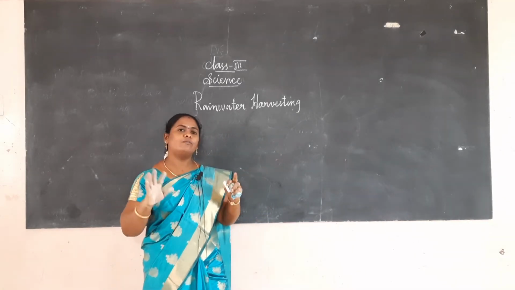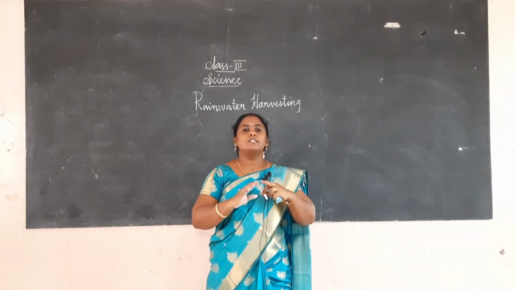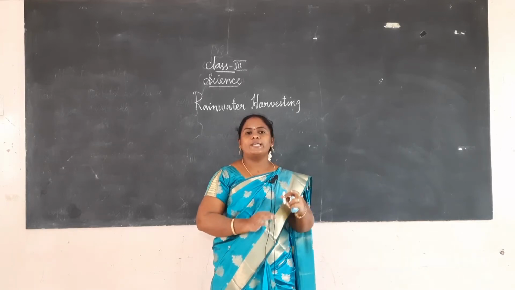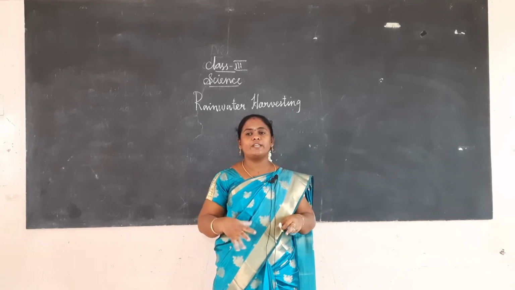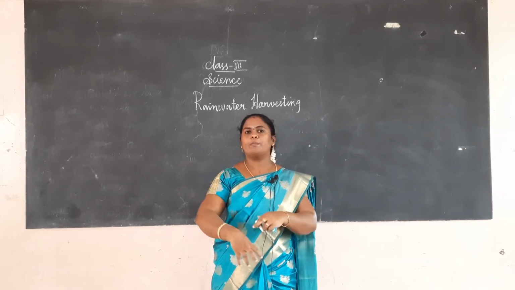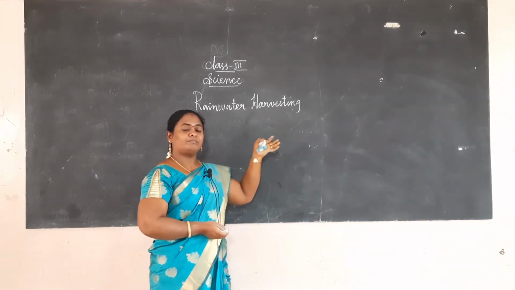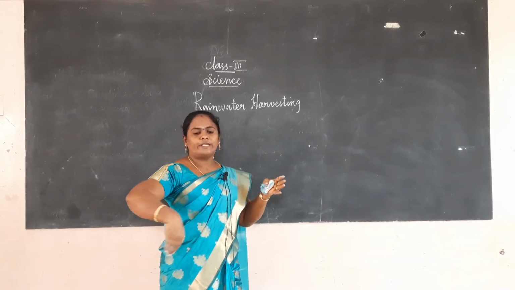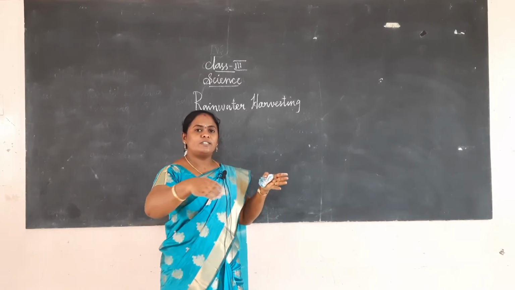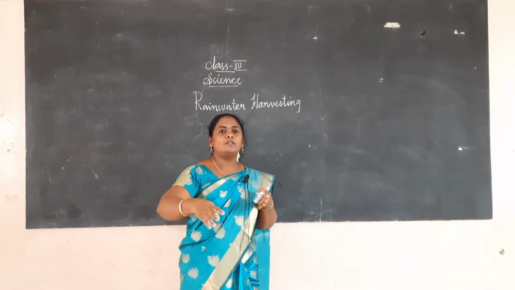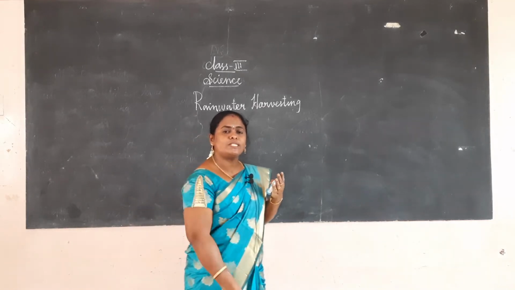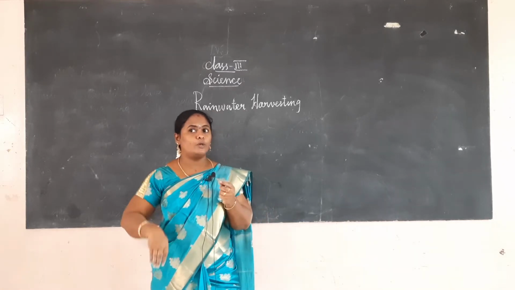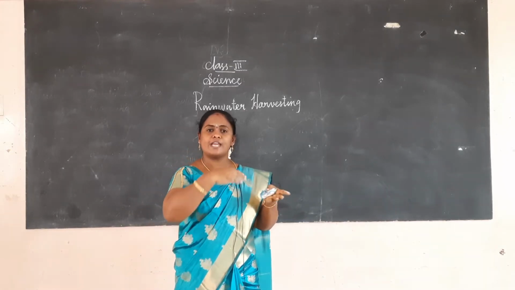In rainwater harvesting, first a tank is built. The tank should be built so that it can collect and store the rainwater. And then the tiles are laid inside the tank to prevent water from seeping into the soil. We have built a tank, and inside it we lay tiles so that the water does not go into the soil.